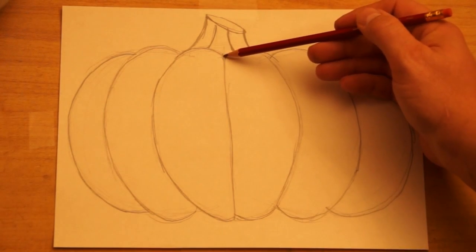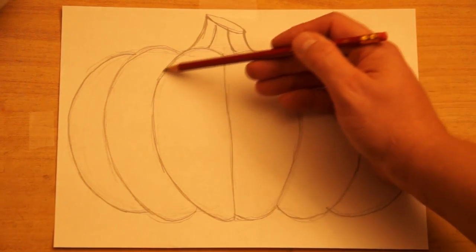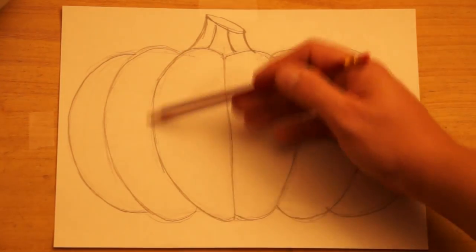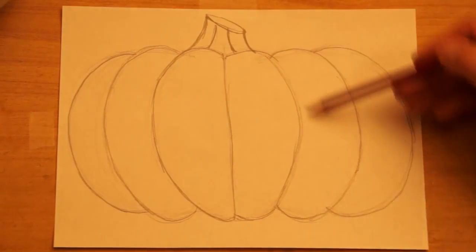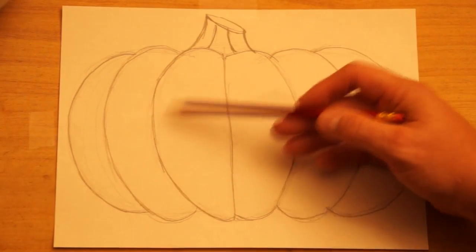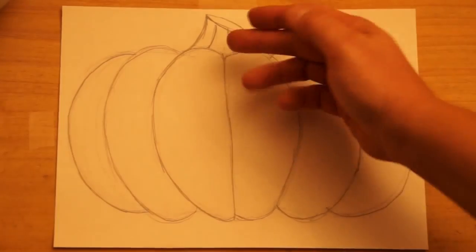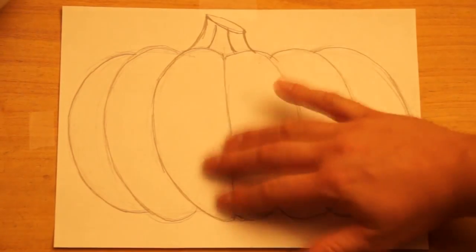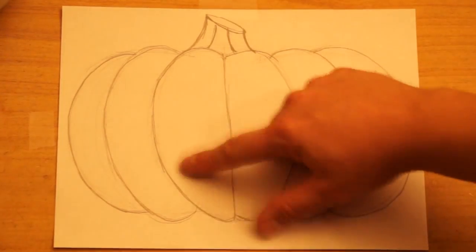One way to color this in is to just use, one thing I like doing is taking a marker, maybe an orange marker, and outline all these, go over these lines. And then color the inside with a crayon or colored pencil. So you have two different areas. It has a darker line on the outside and a lighter shade of the same color on the inside. So orange on the outside, orange on the inside.